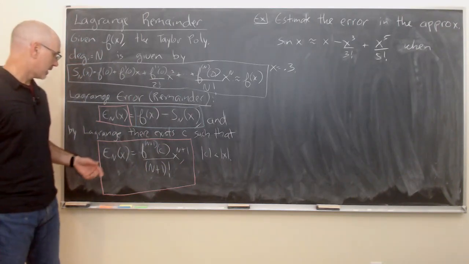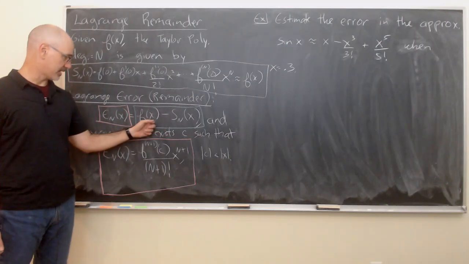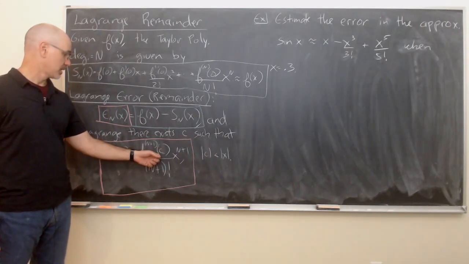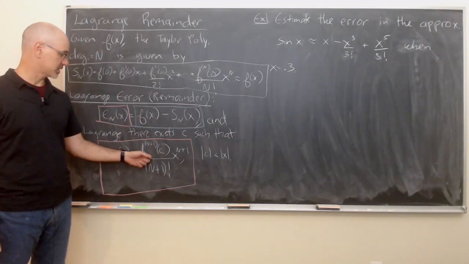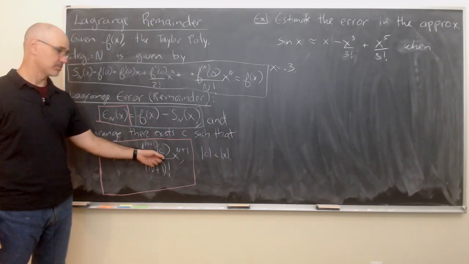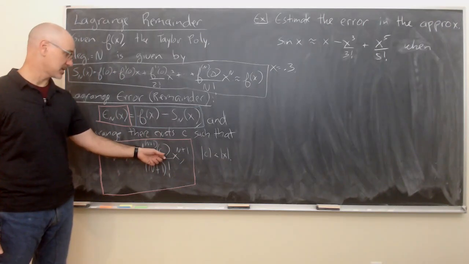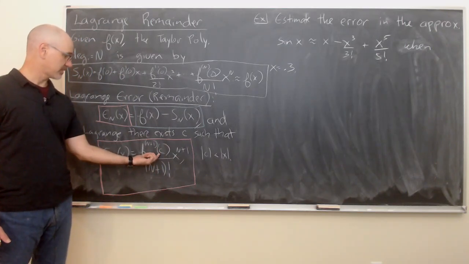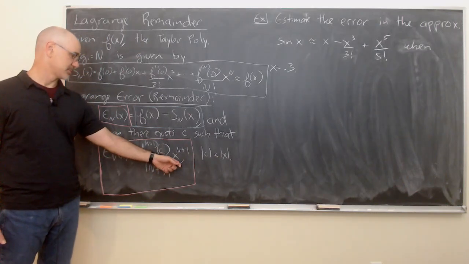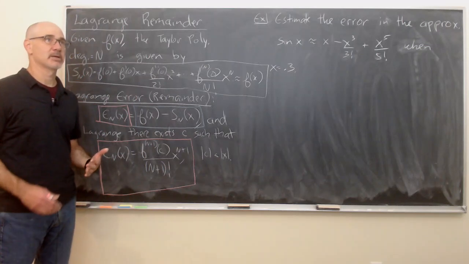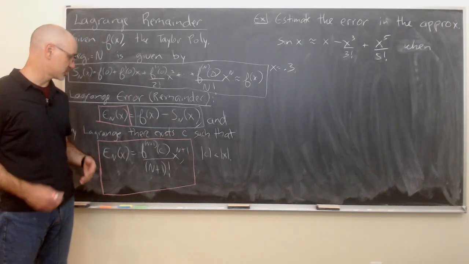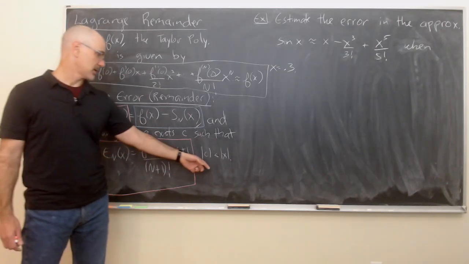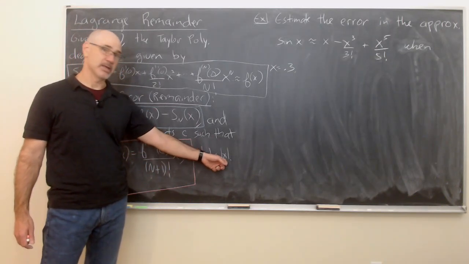In other words, the error involved in approximating f by its Taylor polynomial, it turns out with a fair amount of work, you can show that it has this form, where you just take the next derivative of f, evaluated at some point c, which we don't necessarily know and can't necessarily find easily. But the remainder has this form, right? So the next derivative of f evaluated at c divided by n plus 1 factorial times x to the n plus 1. So it looks a lot like the next term in the Taylor polynomial approximation, except instead of a 0 here we have a c, which is something that's unknown, but it's stuck between 0 and x.